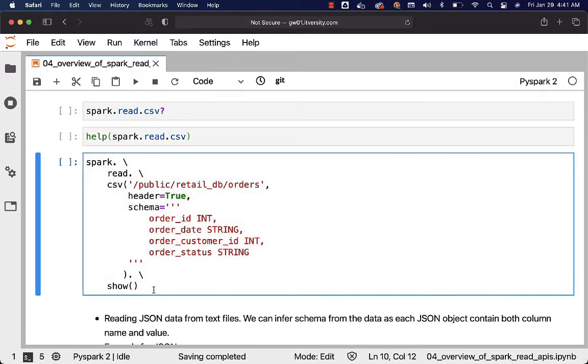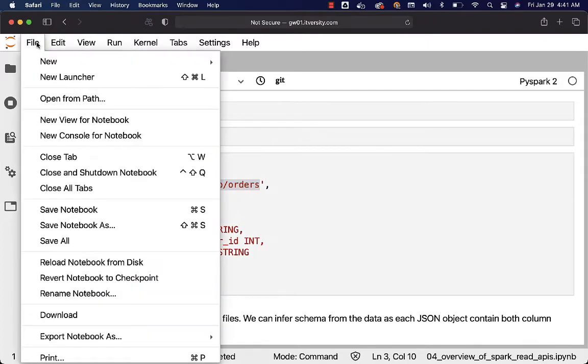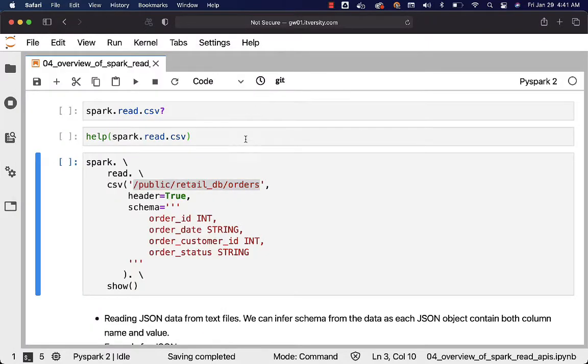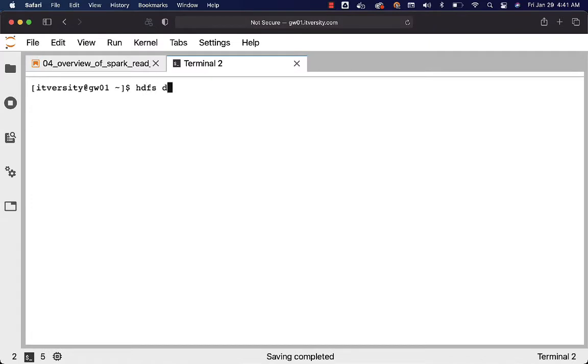It is supposed to read the files in this location in CSV format. To make sure that we are using appropriate APIs, we need to make a habit of reviewing the location and then take it further. Let me copy this and let me open it using the terminal, and then let me say hdfs dfs -cat and paste this path.